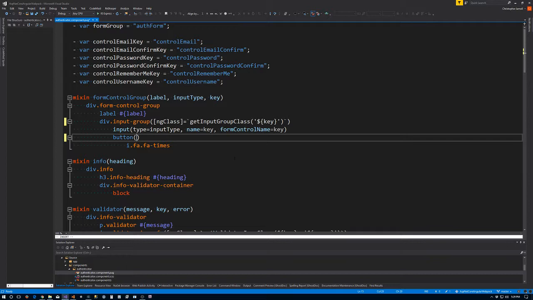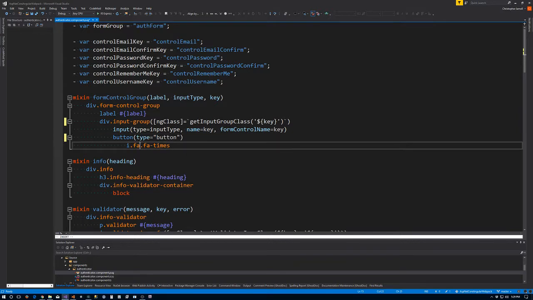Next, I'm going to adjust the button. Actually, it's nothing to do with this, but I should have already done it. We're going to say the type of the button is just button. It's not a submit button. Next, we're going to remove the times class, the Font Awesome times, which is giving us the X, and we're going to do the same thing. We'll make it a conditional class, so we'll put our square brackets, ngClass, and because I apparently like very long names, we're going to call this method getInputGroupButtonIconClass.